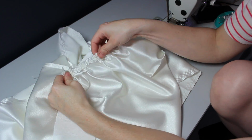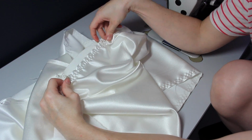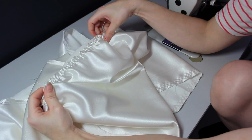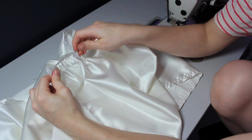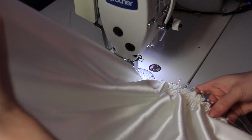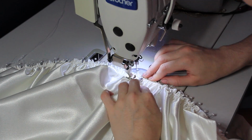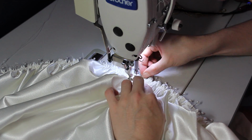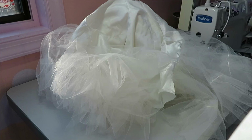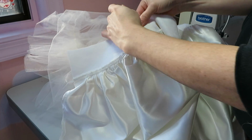Have the yoke sewn up and ready to go, and the leg bands if you're using those. The top edge of the outer piece will need to be gathered to fit the bottom edge of the yoke, and the leg openings will need to be gathered to fit the leg band or the bottom of the lining, depending on if you're using the optional leg band or not. Once you have that sewn to the yoke, we're going to sew the top of the yoke and the top of the lining together.